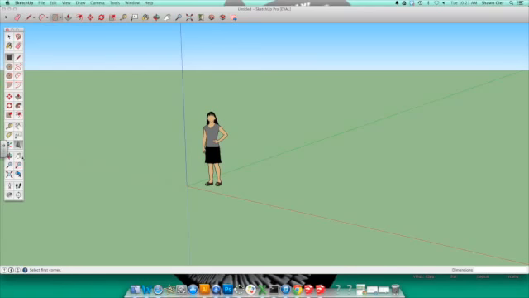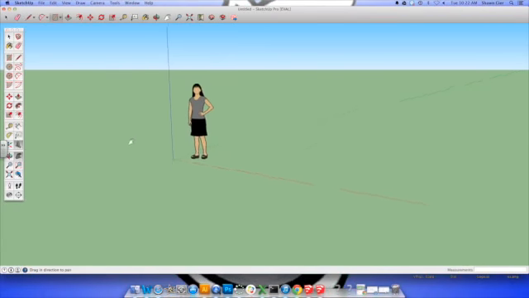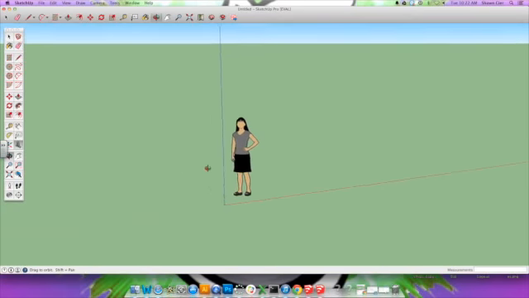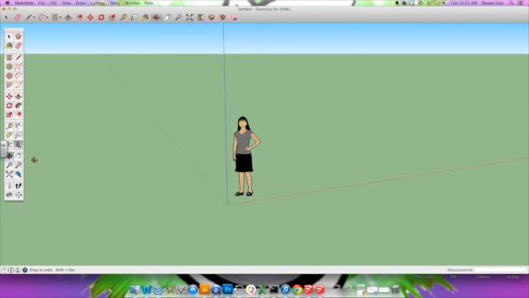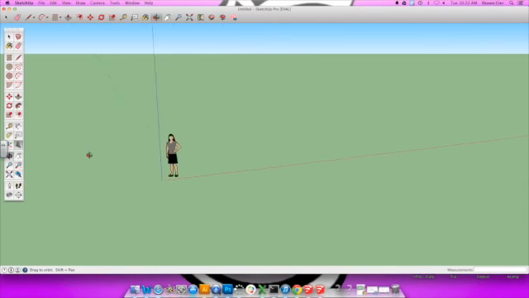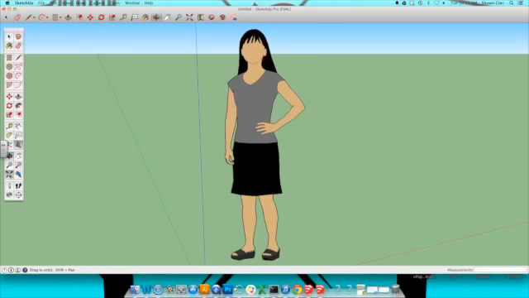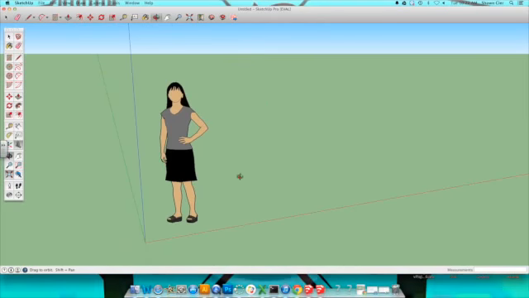And of course our navigation tools, which again are our pan tool, which allows us to pan up, down, left, right, or our orbit tool, which allows us to go around the objects, not this object because she is two-dimensional. And of course our zooms you could use. Remember, if you're ever lost out in space, like you're this far away, or maybe you can't find your project anymore even, you could click this and it'll show everything that you've drawn so far, inclusive of your person here.